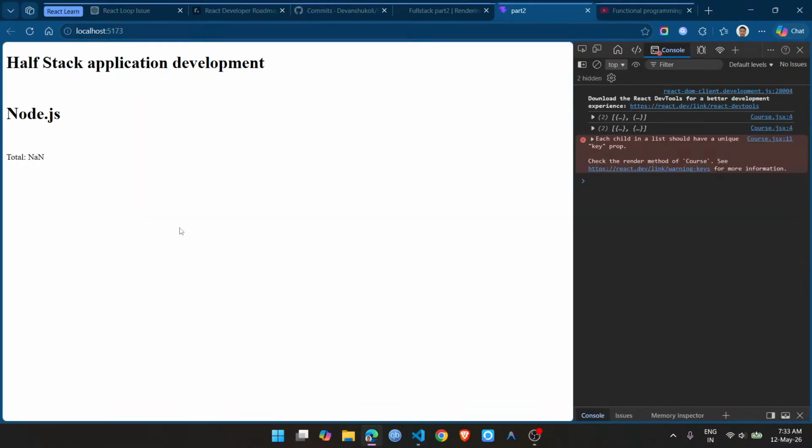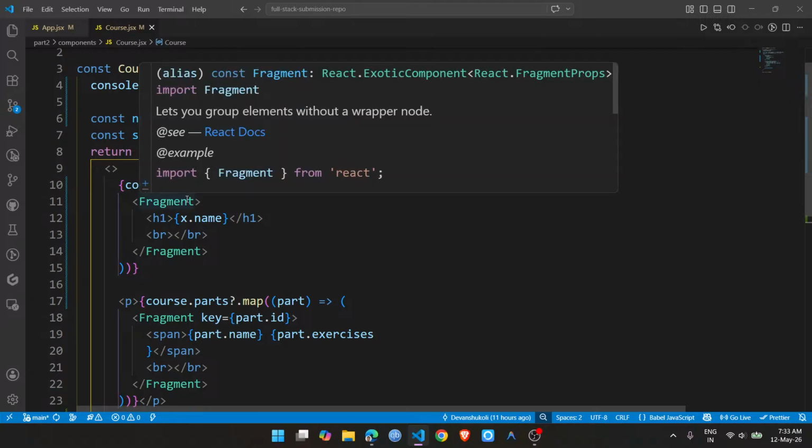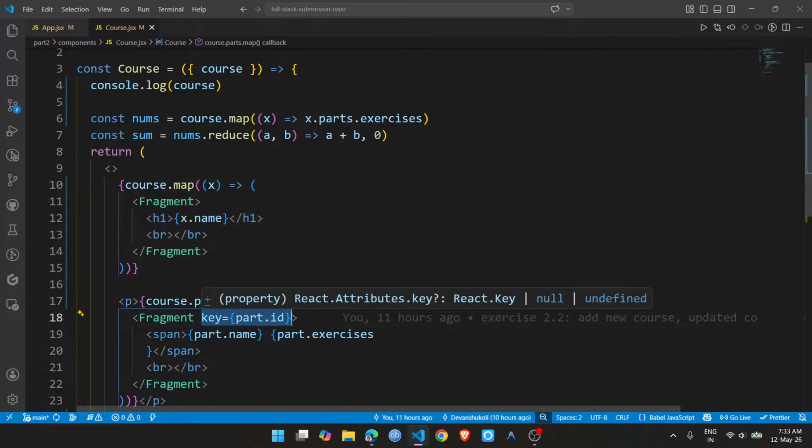So in my line 11, okay, let's see if I can do something like that.